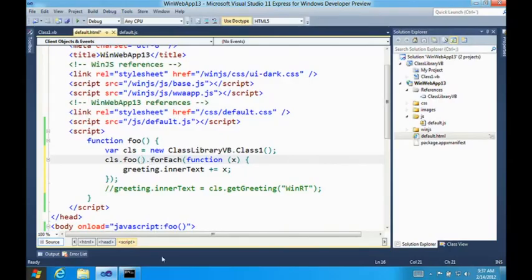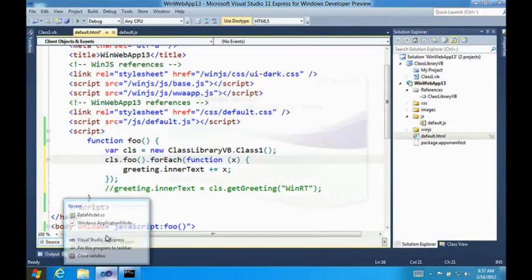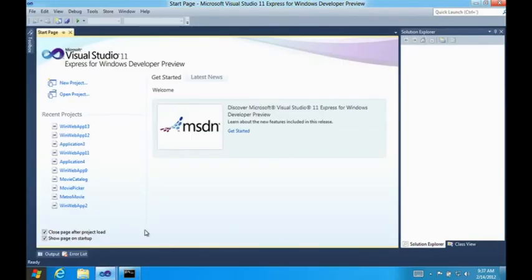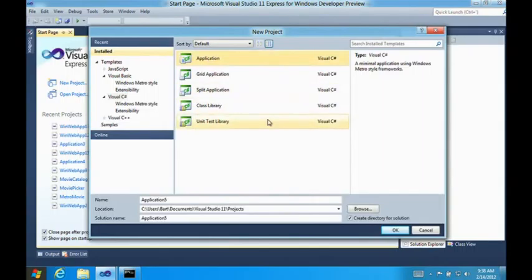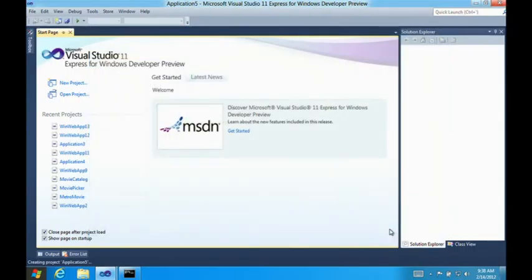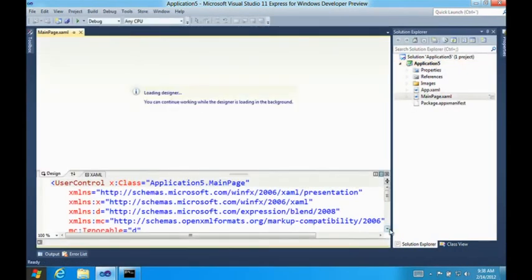Now, let's show one more thing. Let's actually talk to some other APIs from inside C# to show you the power of async combined with WinRT. I already have a nice collection there of applications with numbers that don't really say much, but let's go to C#, create a little application 5. And now talk to the WinRT APIs and consume this async stuff using just the things we know in C# 5 and VB11, which is async and await. So let's just wait for the designer to wake up.